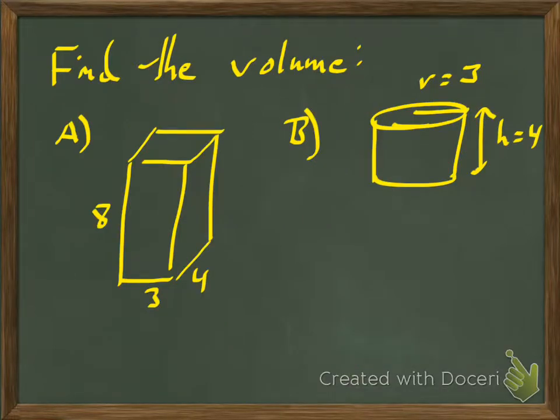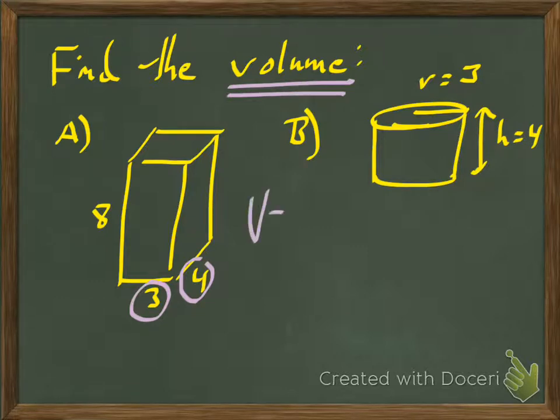All right, so here, ladies and gentlemen, thanks for tuning in. I'm going to give you two figures. I'm going to give you another rectangular prism. And this one's rectangular because the sides are not the same, so you're going to have to be a little more careful. Not really much, though. And then here is a cylinder with a radius of 3 and a height of 4. So pause the video and find the volume for each of these.